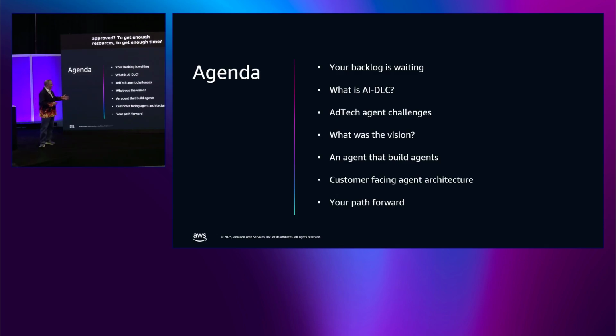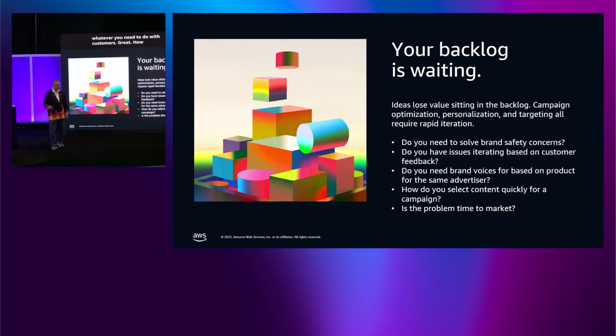So how do we get there? What's the vision? How do we build all these things at speed and at scale? And I'm going to talk to you today about a couple of different processes. First, we're going to talk about AI DLC, which is using AI as a partner in your development instead of as a tool. Second, how do you build agents that build agents? So you want to build agents at scale, talk to your customers, make it faster to build chat, video, whatever you need to do with customers. Great. How do you do that? And then how do you make this model your own?